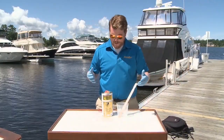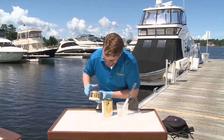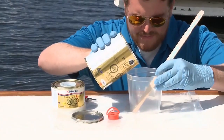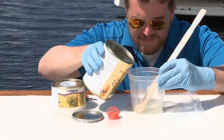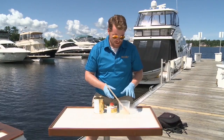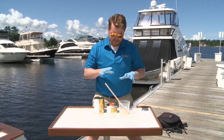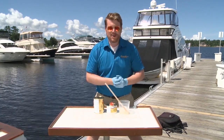It's very straightforward and easy to do. You have the two parts that come together — they're even labelled Part A and Part B. Mix in a marked bucket to make measuring simple: first pour the base, then add half that amount of the curing agent. Once you mix them together in that 2 to 1 ratio, let it sit for about 10 minutes to let all those bubbles out. While you're doing that, you can clean up and make sure you're good to go for your second and hopefully final coat.